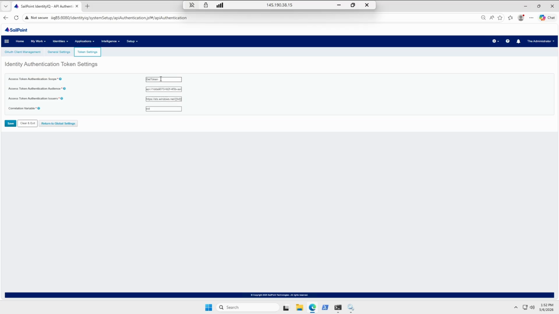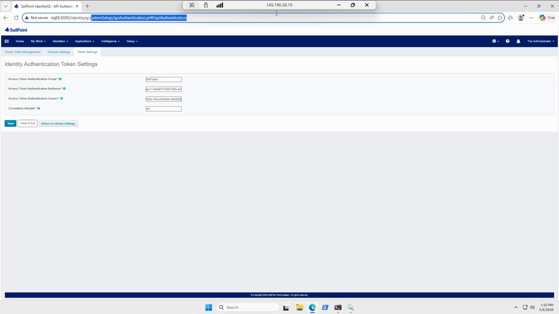IIQ app API access application. You will see that it has the API key, it has the sts.windows.net, and then the TID is your tenant ID, and it's automatically translated. You don't have to provide a static value. Based on the tenant ID that's coming in the request, it's automatically translated, and OID is how identity is correlated within IIQ. So that's one piece of configuration.